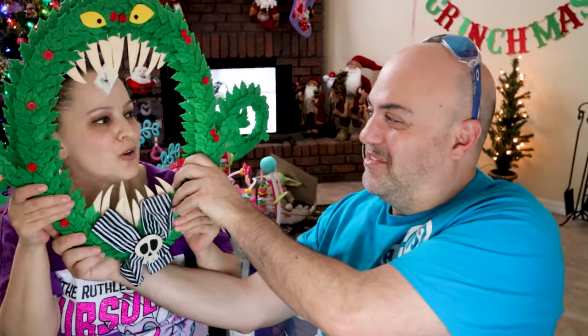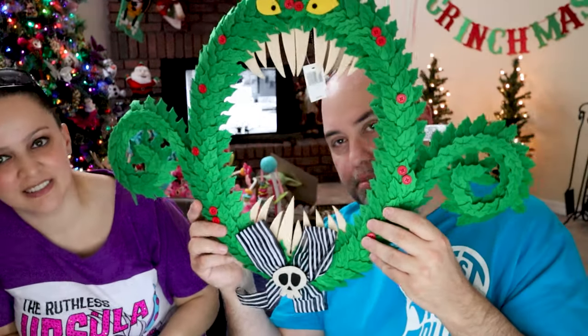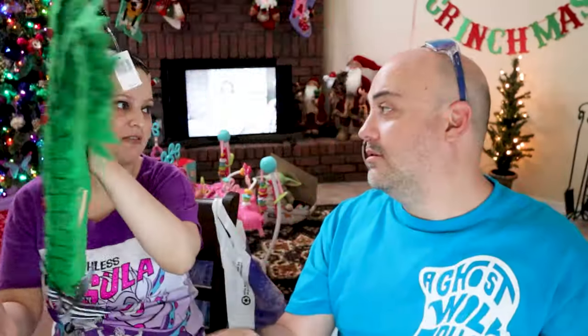Deal alert! That is an awesome deal. Before we entered the store I saw people just grabbing them all, and the workers were bringing and restocking nonstop. People were buying them up left and right. And it's actually very big — it barely fits into the frame on the camera. $4.99 — what a deal! This is my all-time favorite; the new one they have now is white and I don't like it as much.